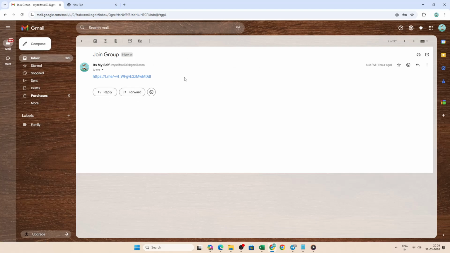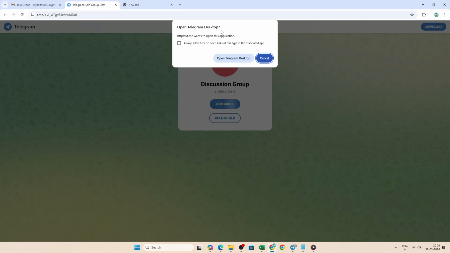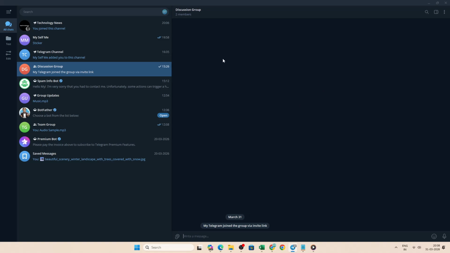The process is simple. When you see the link, click or tap it. Your device or browser will recognize it's a Telegram link and prompt you to open the Telegram app. Go ahead and confirm. That prompt is normal. It's there to make sure you really meant to switch apps. Once you approve, Telegram opens and takes you directly to the destination the link points to.